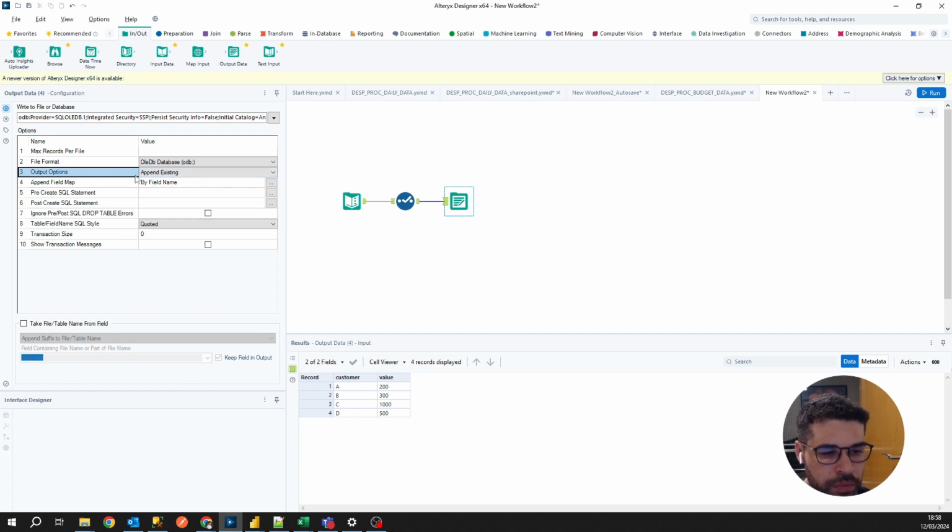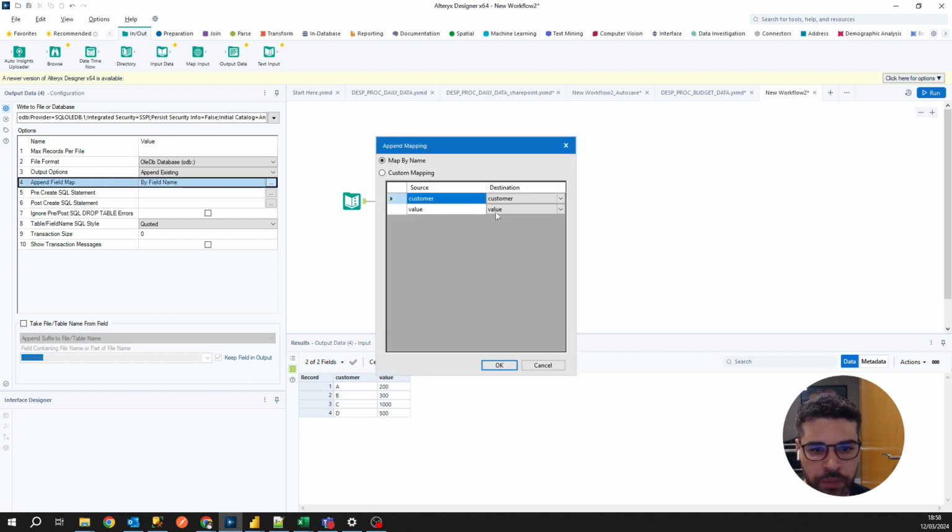By selecting this option, what we have to check again is the column mapping. For the customer, I will select the customer, and for the value, I will select the value.